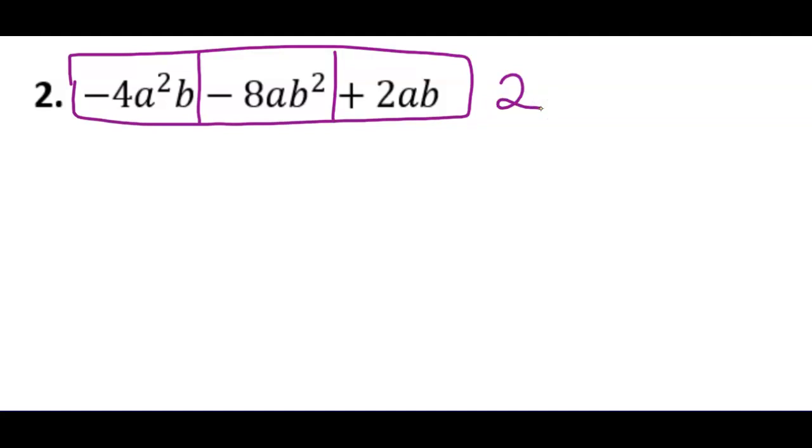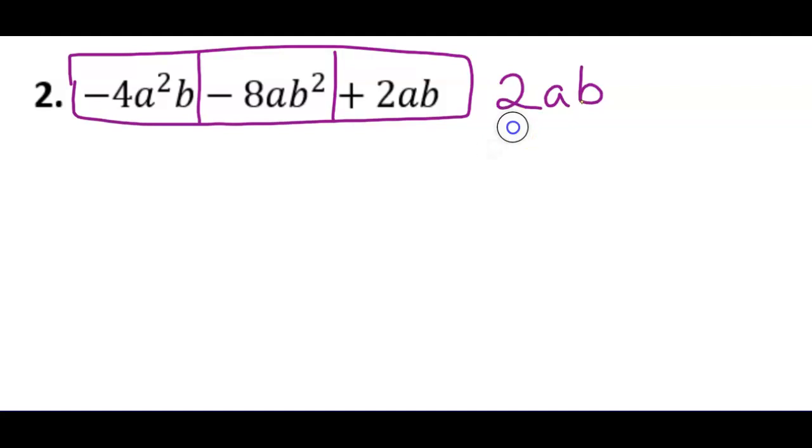What's the lowest exponent on a's? So you're going to do this term by term. So my 2's, my a's, and my b's. It's my lowest variable on my a's, 1, or my lowest exponent. And my lowest exponent is 1 right here in this 2ab, right? Okay, so I'm going to remove my 2ab.